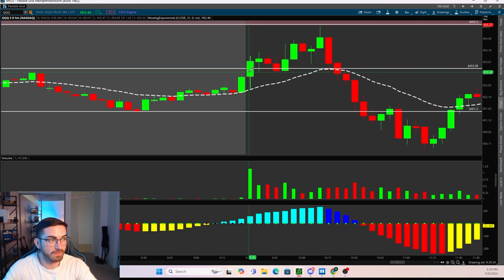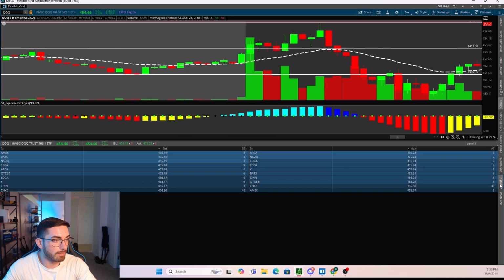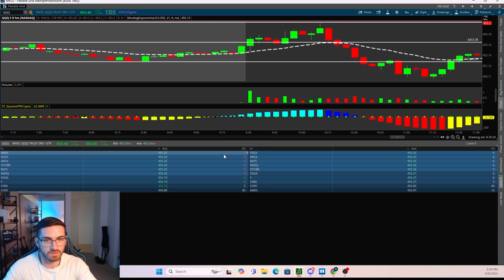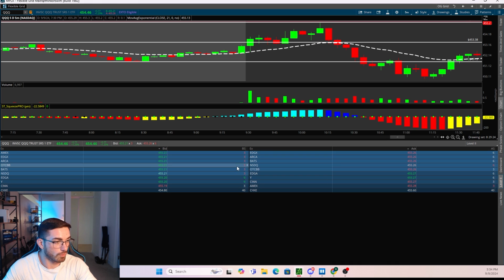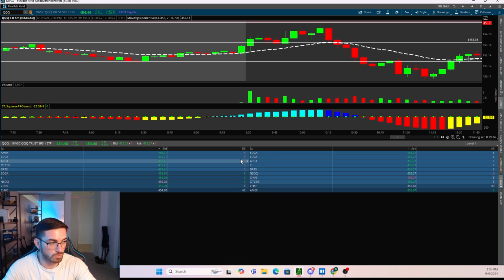Because again, let's just say that the bids did get above 453.40, but we only started seeing 1s, 2s, and 3s. Those aren't large orders in the market at all. One thing I want you to keep in mind is if you're looking at level 2 on, let's say, SPY, QQQ, or any individual stock, these are actually in intervals of 100. So this is 600, 900, 4,000, 1,600, over here 600, 600, 300, and so on. On the futures, it's the actual number, but if you're looking at stocks, these are multiplied by 100.